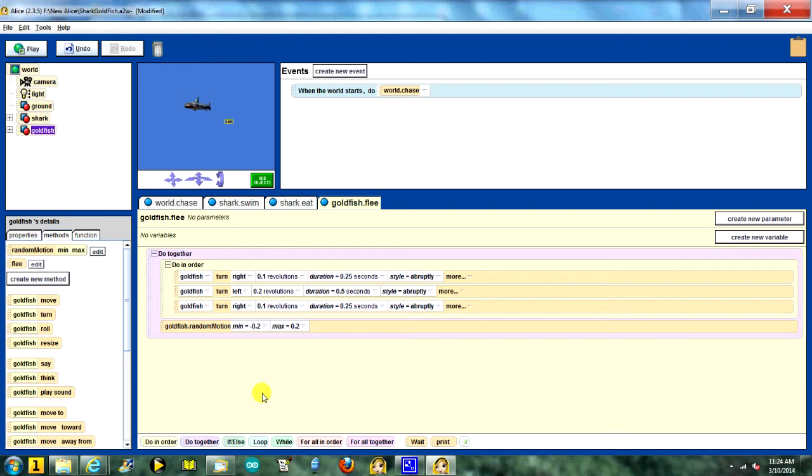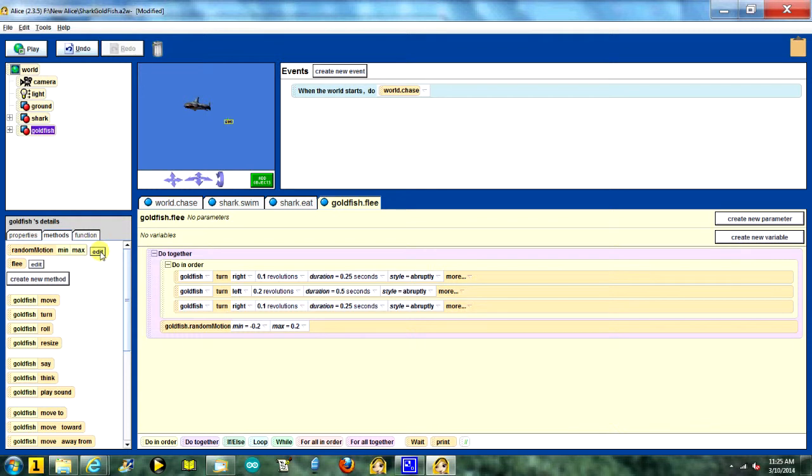It should be very predictable. Well, we deliberately wanted this one to be unpredictable, and so in Flee, we have a method being called random motion. And random motion is being passed values that range from negative 0.2 to positive 0.2.